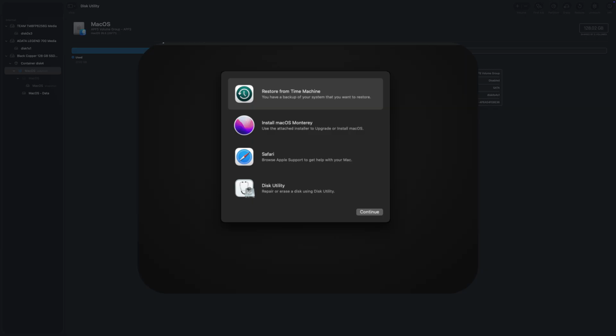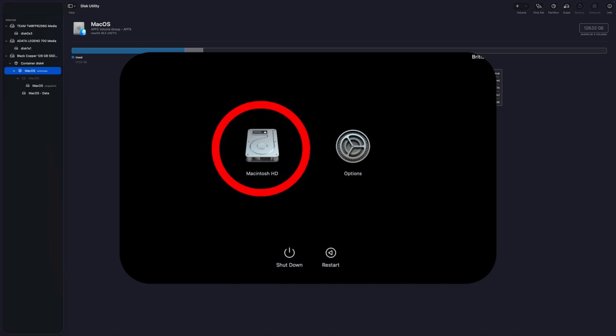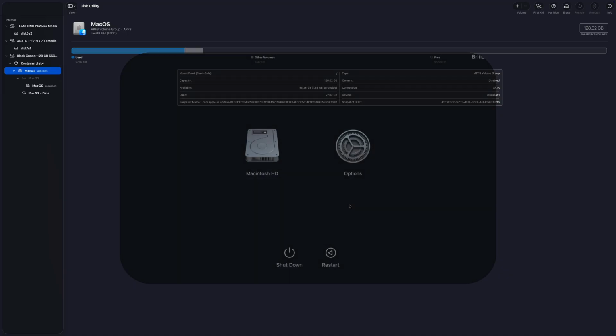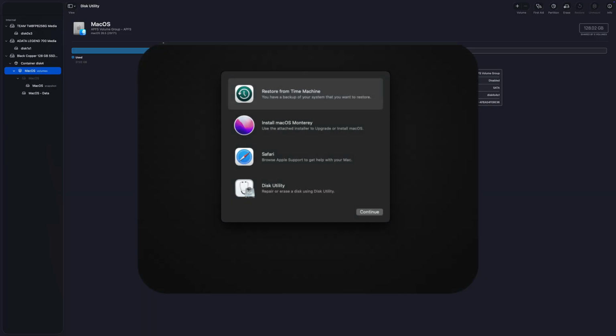Now open Startup Disk if you see it on screen and check if your Mac system drive appears there. If it does, select it and confirm restart. You can also try reinstalling macOS from the Recovery menu without erasing your data, which refreshes the missing system boot files while keeping your personal files intact.